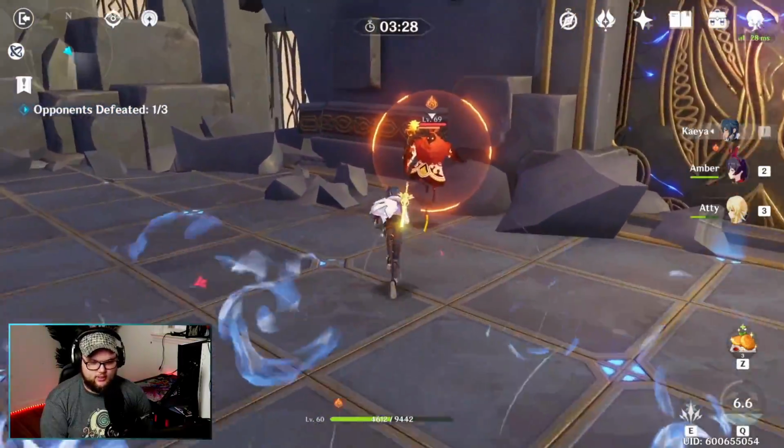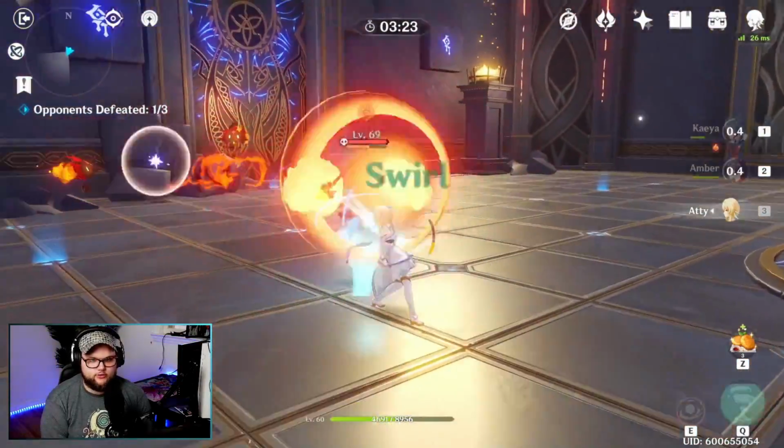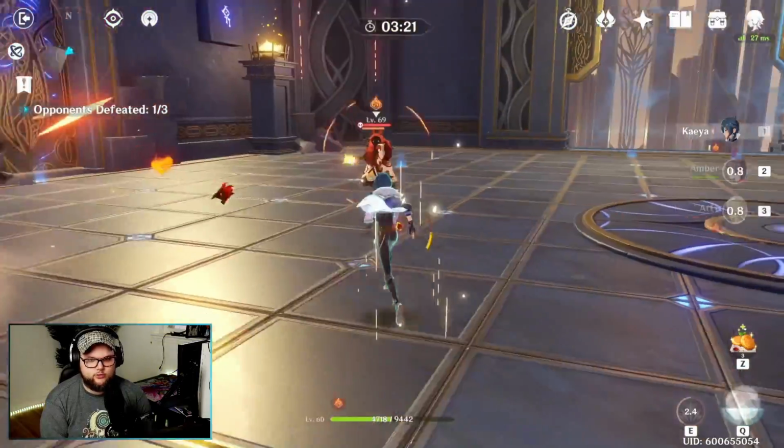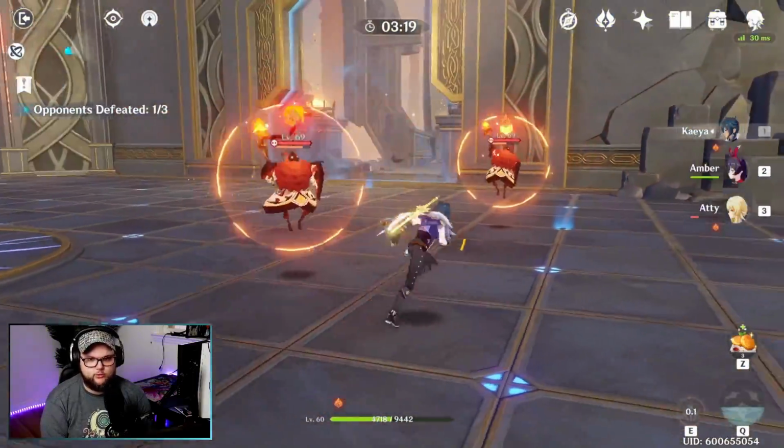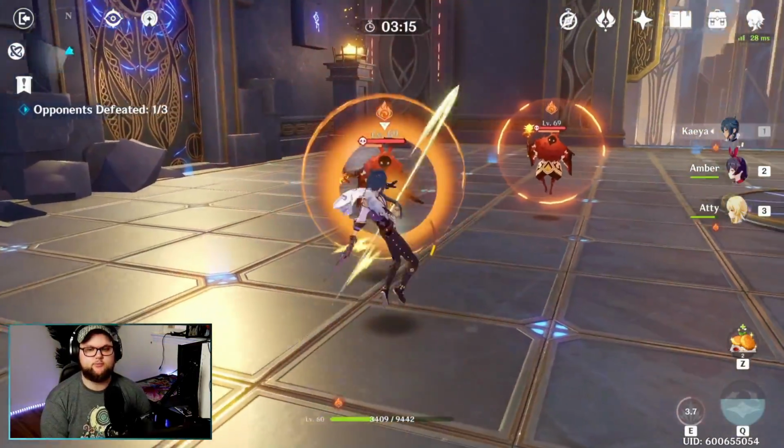So anyways, there you can see we slowly whittled down the Cryo Abyss Mage. Now we just got to use Kaya, and we're going to try to use the Anemo MC to swirl and melt down these shields as best as possible.